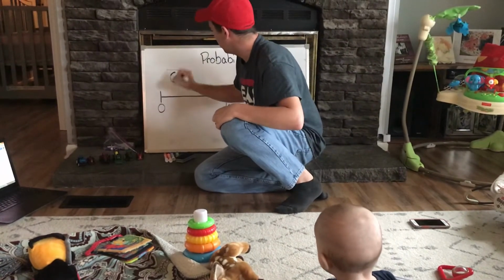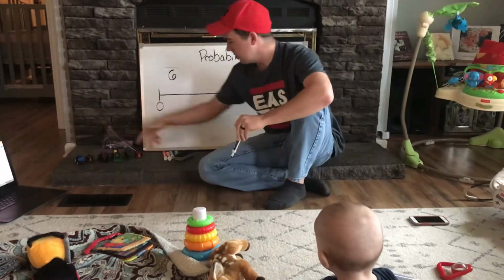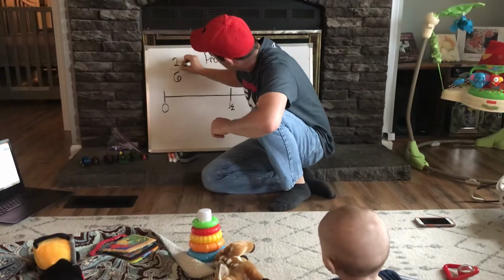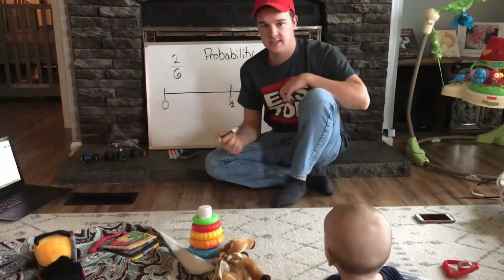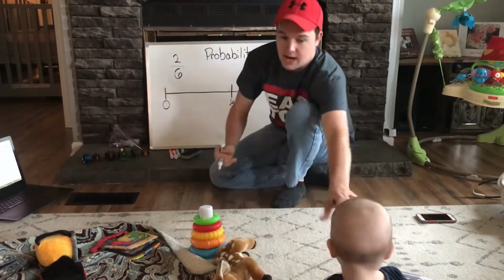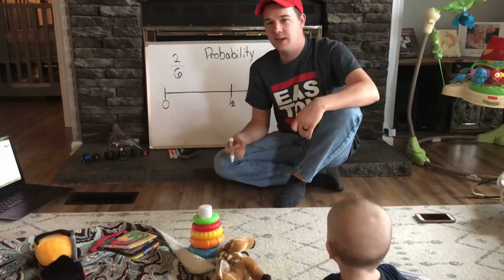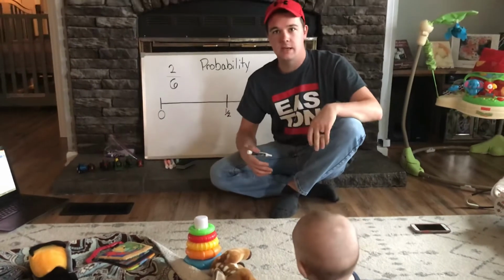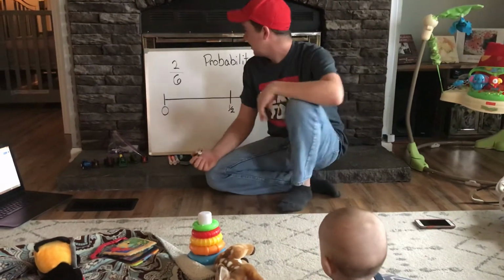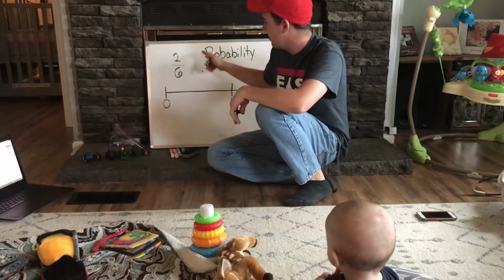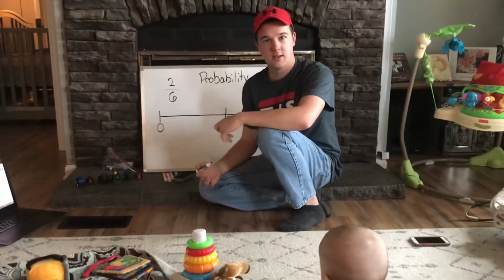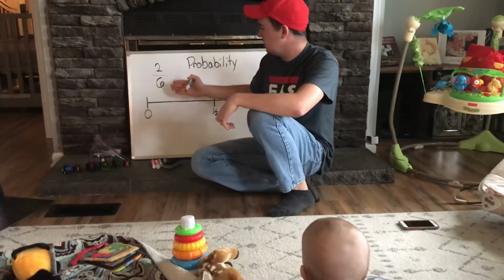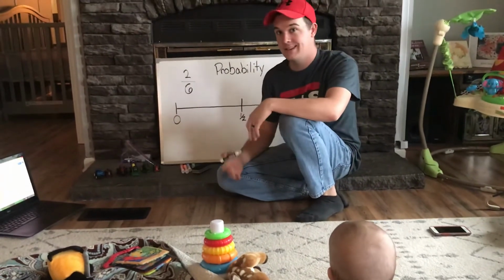That goes on the bottom of our fraction. And then there are 2 green ones. Okay, so I'll put my 2. So we have 2 sixths. Now, with all the work we've done with fractions, we know we cannot leave it like 2 sixths. We can simplify it, so we have to make it as small as we can. We could draw our factor rainbows for this, but we should know that 2 goes into both itself and into 6.